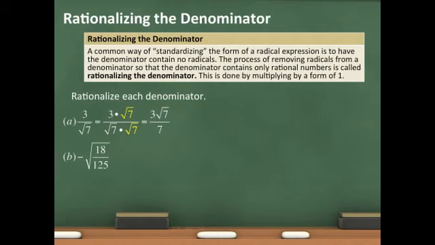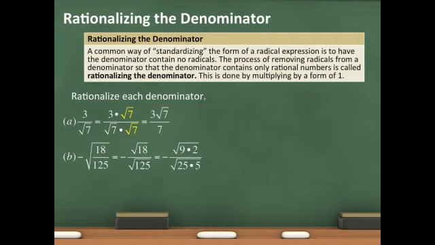In part B, notice we have a fraction inside the radical bar. Recall that fractions are not allowed inside a radical. We can use the quotient rule for radicals to help us rewrite the problem as the square root of 18 over the square root of 125. Don't forget to keep the minus sign in front of the radical. We continue to simplify by rewriting the inside of each radical.